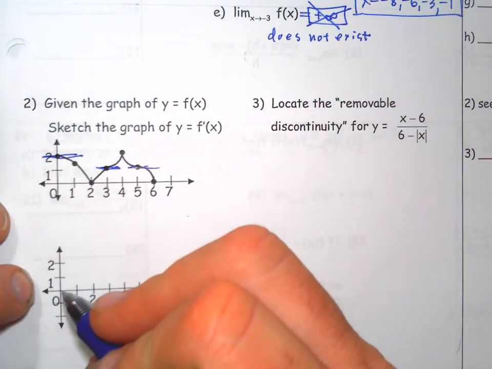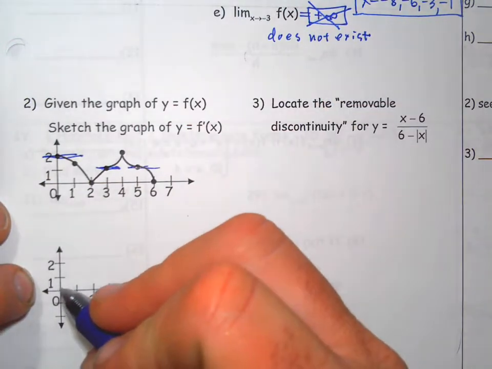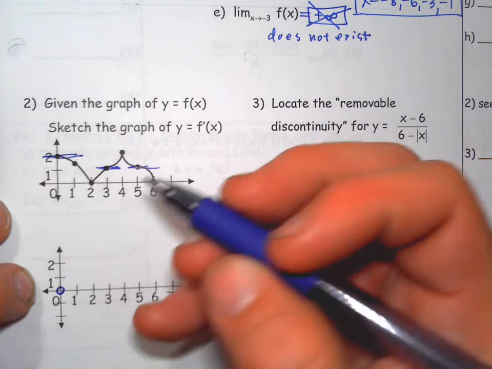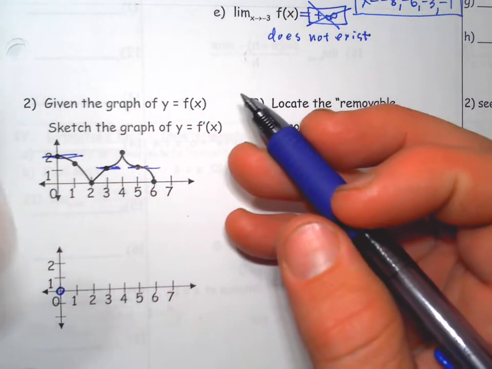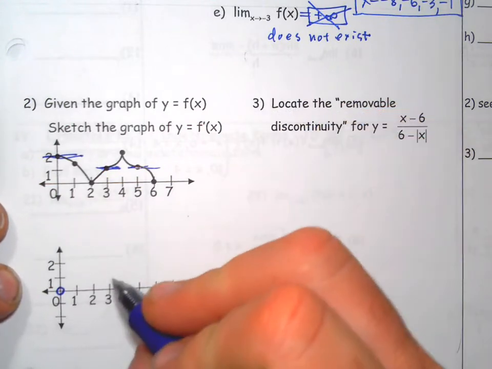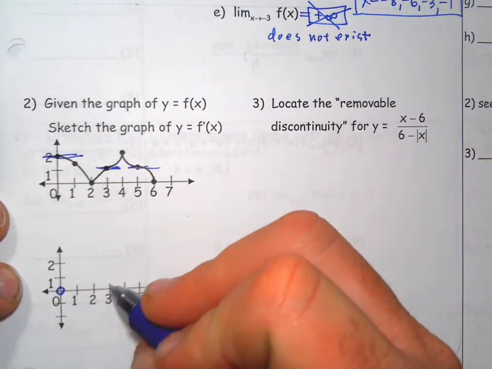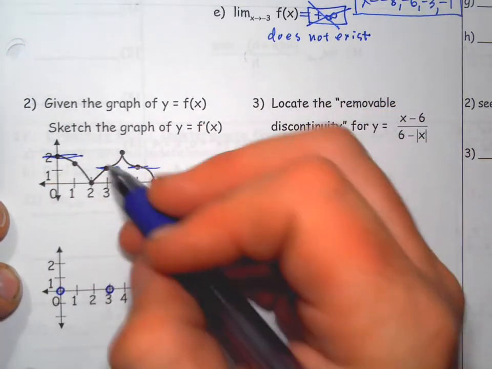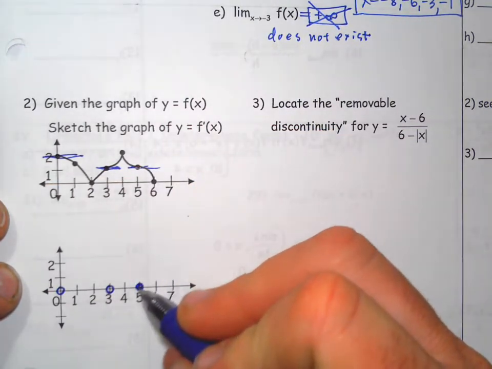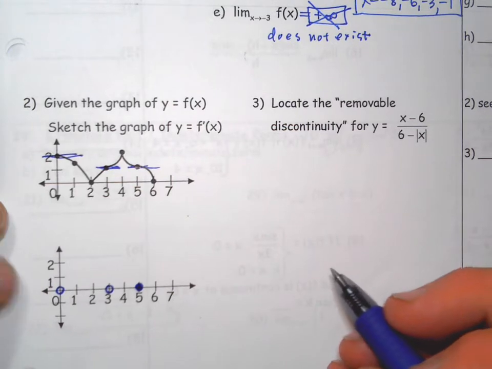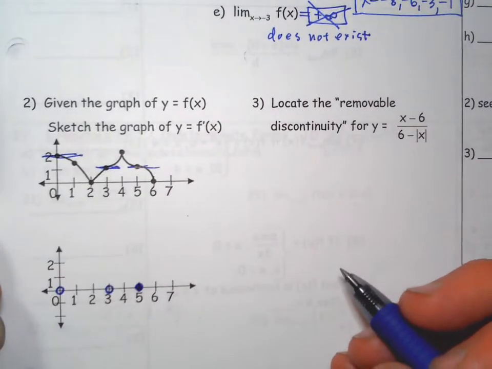So on the ends, we're always going to put like an open dot because derivatives are two-sided issues. So if you're on the edge, you only have one side, so derivative technically does not exist there. These are going to be open dots if the derivative changes. If it's smooth, like at 5, then it's a solid dot. So that's the difference. That's an important difference I need to see.